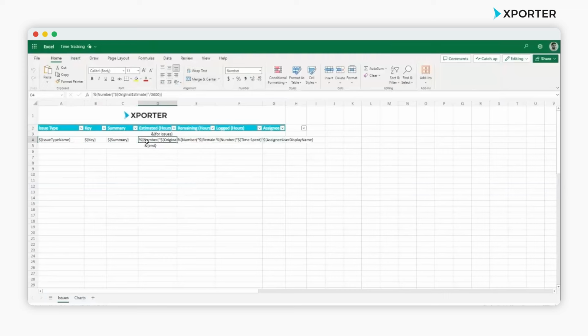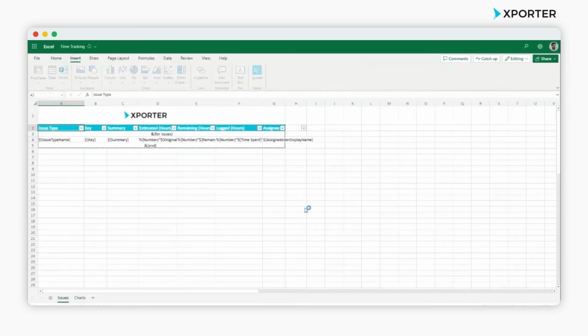So we define that it's a number, but an original estimate, so the original estimated hours, and we then transformed it into hours with that division right there. Remaining estimate, time spent, and assignee user display name, and we close the loop, and then we build the pivot table with this data.